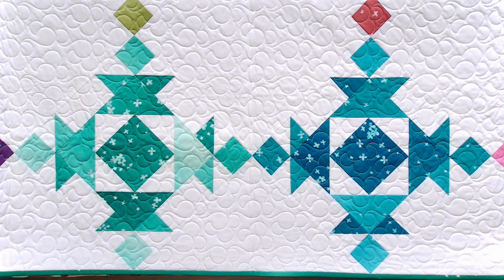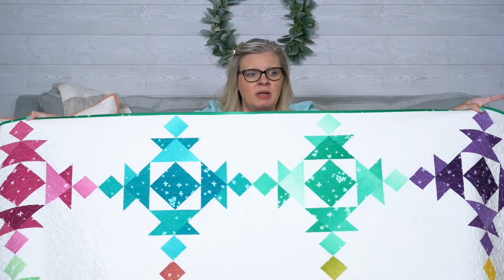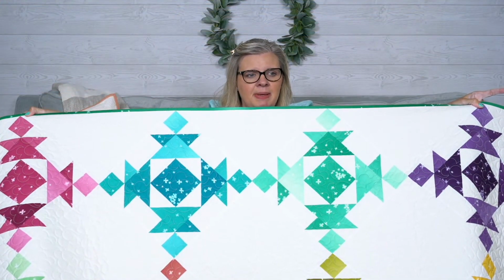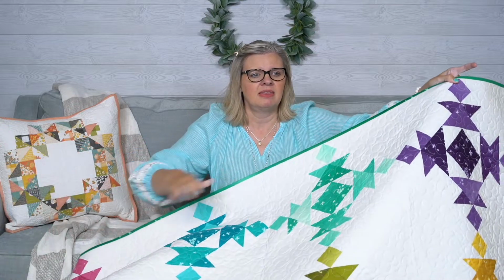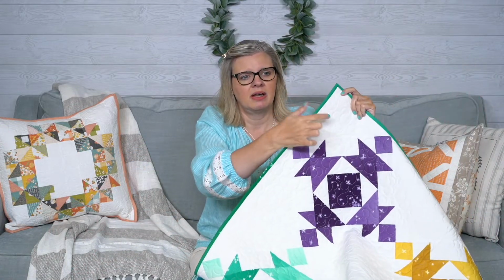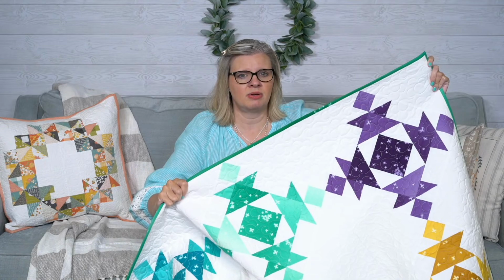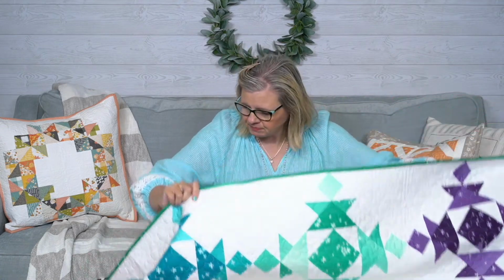Now I do want to show you this from the front. This is a quilt that is pieced on point. So when I say pieced on point, that's what this means, because you have a triangle here and a triangle here. And these are the kind of quilts that I struggle the most with.